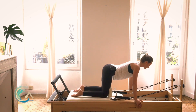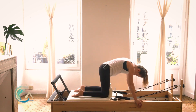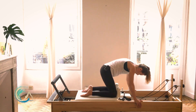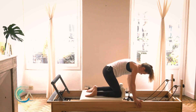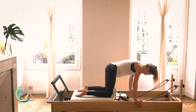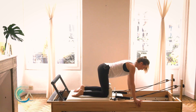Close your carriage. Take an inhale and with an exhale round your spine, mid back up towards the ceiling, drop your head, look in between your thighs. Think of a puppy pulling its tail underneath its legs — pull your tail underneath you, reach back so your tail drops and pulls through, and as it drops your mid back rounds and expands higher towards the ceiling. Think of the ribs in front of you disappearing up inside, pressing up towards the ceiling. Close your carriage and lengthen your spine back out to neutral.